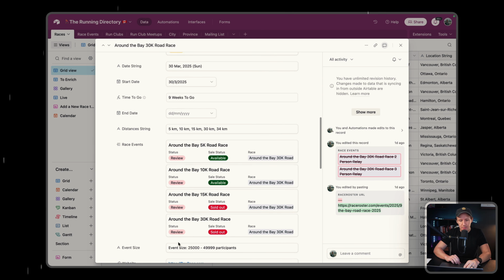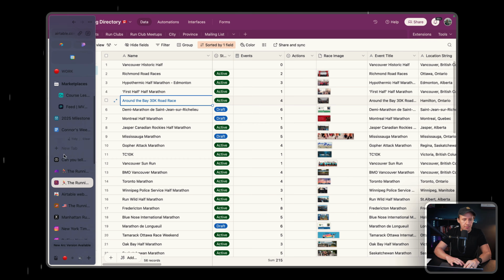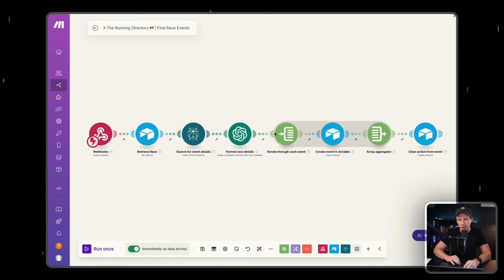And so this is what it ends up looking like. It's a link to a whole different table, and it's got all of the information that was retrieved by that API call. Essentially I'm doing deeper research here, using different sources online to retrieve information that I can then use to store even more data inside of Airtable.